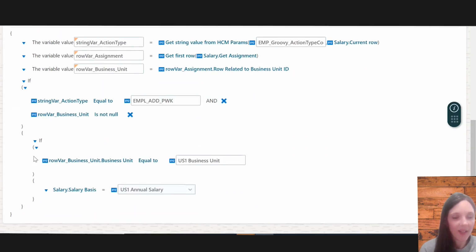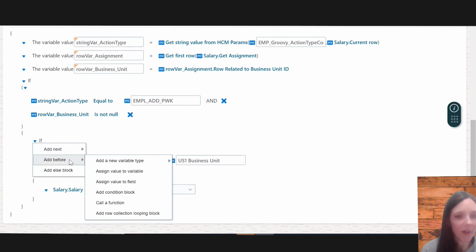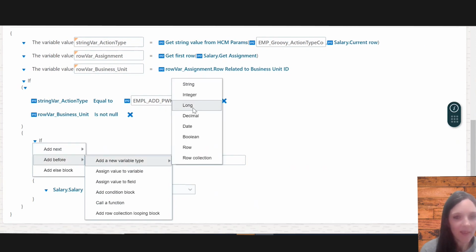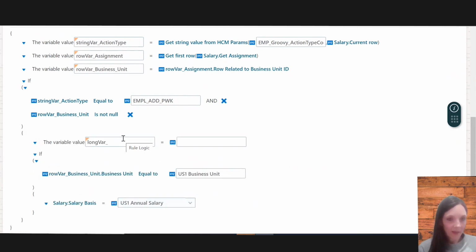Okay, so instead of adding all these if conditions for all our different scenarios, we're still going to create the variable within our if condition, and we're going to add it right up here. So we're going to say add before, add a new variable type, and this time it's going to be a long. Okay, and so we're going to say salary basis ID.